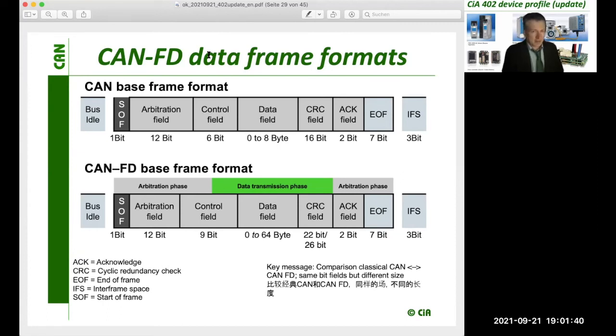One is the CAN-based data link layer format, and the second is one standard for all physical layer implementations, a physical layer standard.